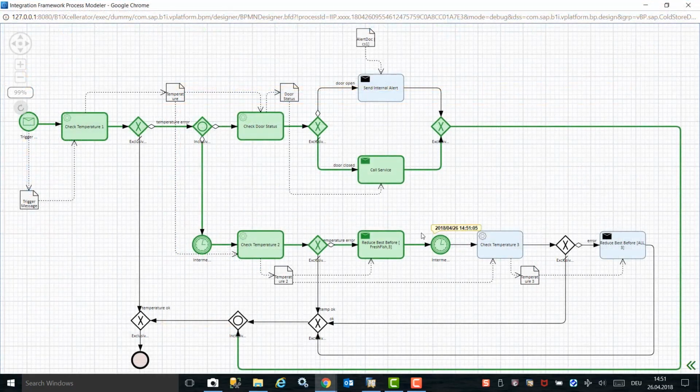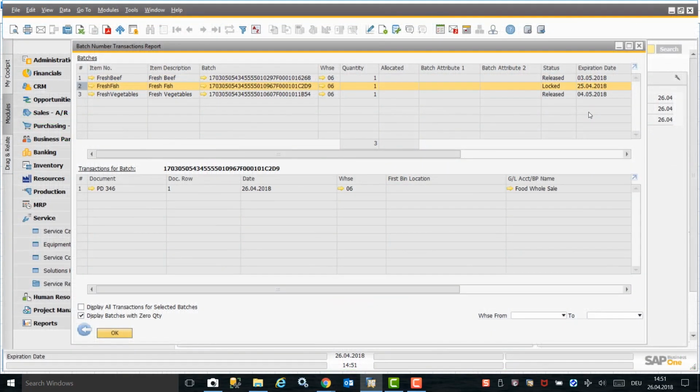By refreshing the instance, we can see the best before date for the fish produce has been adjusted again to the 25th of April. But now we can see that the status of the best before date is now locked and can no longer be changed. If a further change is required, the fish would then need to be discarded and no longer sold.